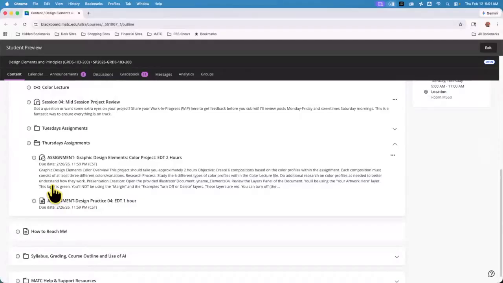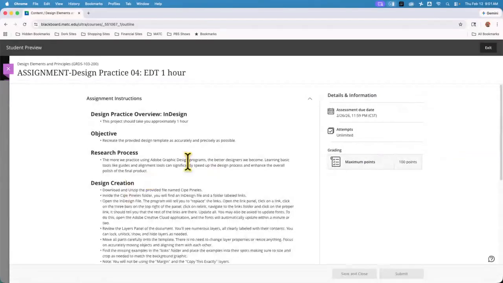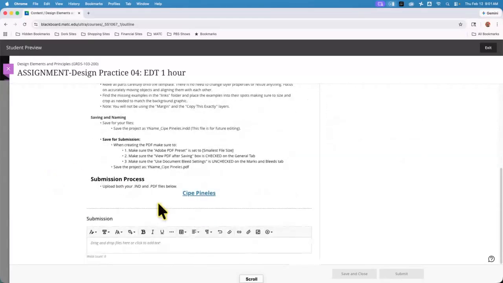Let's jump on in. So design practice today is going to be in InDesign, and it's going to be similar to what we just did with the Illustrator one, where there's going to be objects that are missing. And all we're doing is practicing using these programs. Wow, Joel, I've never used InDesign before. Like I've said in the past, it doesn't matter. You're just going to open it, and that first project, you just move things around. Now we're just going to place in objects that we're missing and move them around. So we're taking you through things in a very slow process.